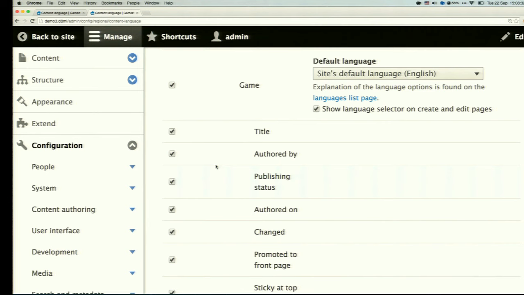In fact, in 8 core, the search module makes all the translations appear as separate results, the core search module, although not a lot of people use the core search module. However, if you use whatever contrib module, the search APIs also expose them as separate ones. So we have all of that information exposed in the entity access API, views, node access, et cetera. All of those are exposed in those APIs as well, so people interfacing with those APIs will need to or should integrate with language support as well.